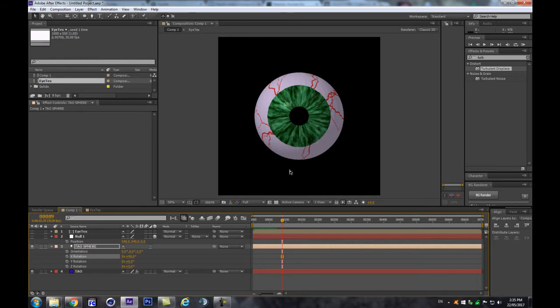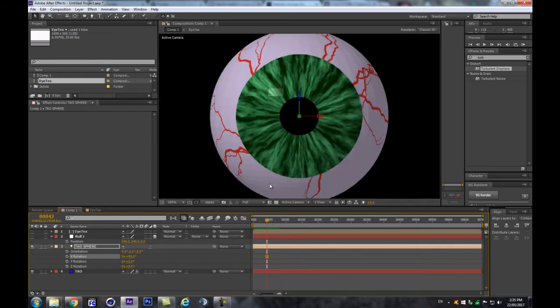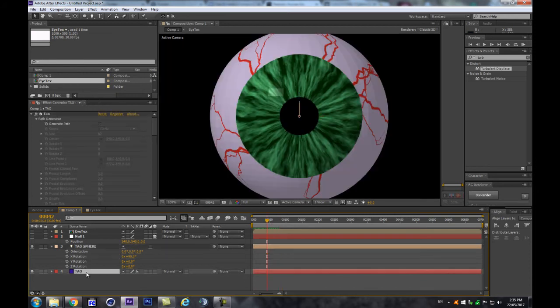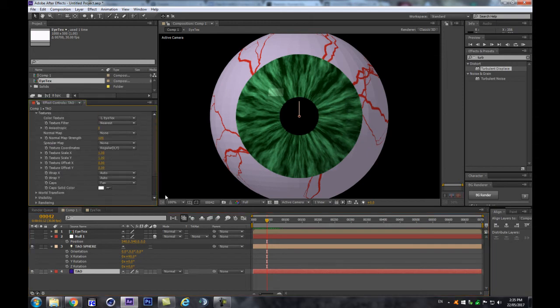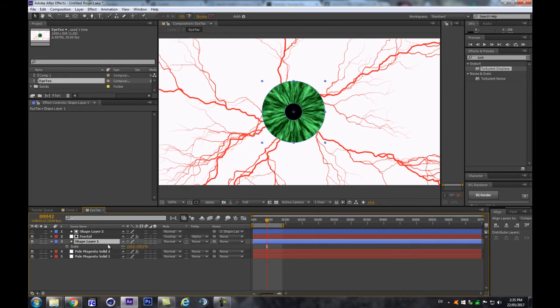Now the iris might be a little too big. So let's get on texture here, and now that we've got two shape layers, we want to make sure that they are kept at the same size, so we can simply link this one to this one. So this one is our mask for the fractal.